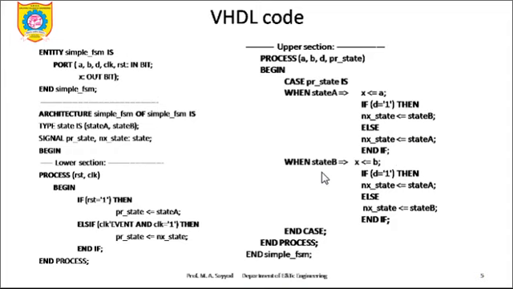Similarly, when you are in state B, at that time your output x is B, or B is assigned to x. In the same way, if D is 1, then you are going to change the state and your next state is state A. Else your next state is state B. Again end if. End case, if you have opened the case, end case. If you open the process, end process. And at the end you have to end the architecture, that is, end simple FSM architecture.